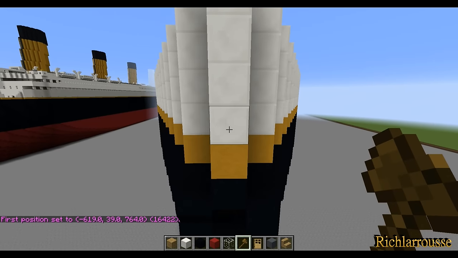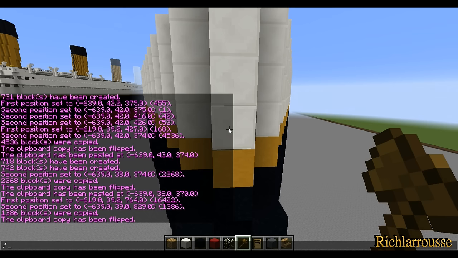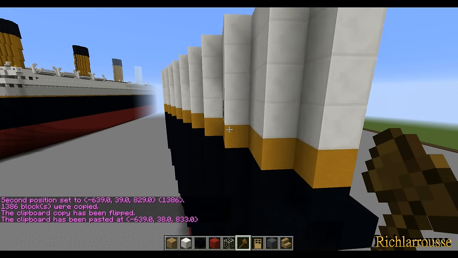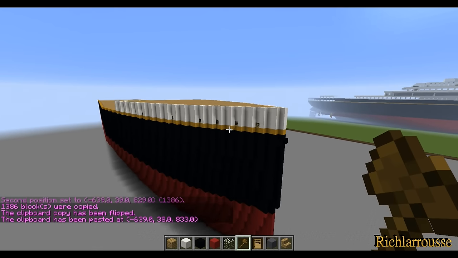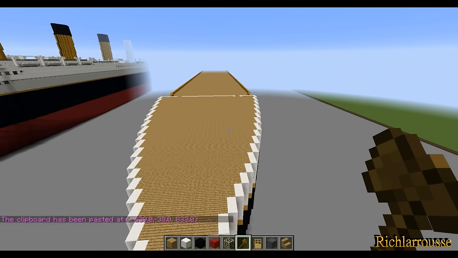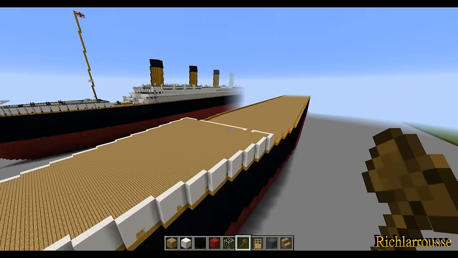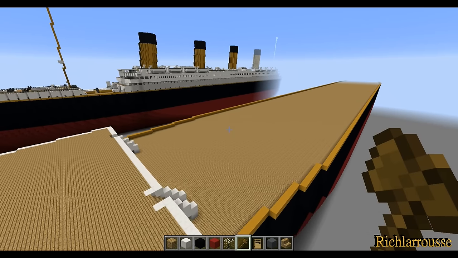Right, so up to the centre there, we do copy, flip, paste, and there we go, windows that side as well. So that's the two sides done. We've got the bow and the stern done for the raised decks. So what I'm going to do now, I'm going to do a jump cut while I measure out the next section, and then we shall move on. So back in a moment.